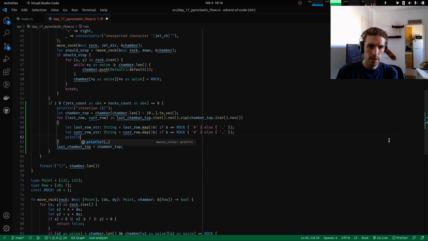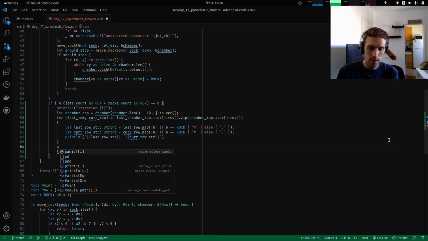And let's println both of these things. I guess we can do something clever like this. Last row string, and so we can compare these two things. Cur row string. And after we have printed this, let's print an empty new line.